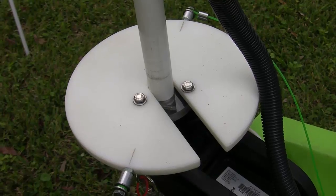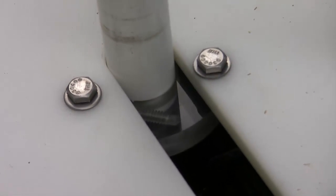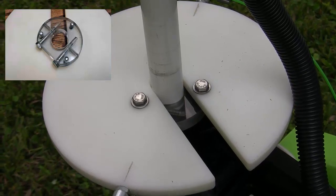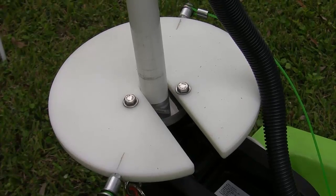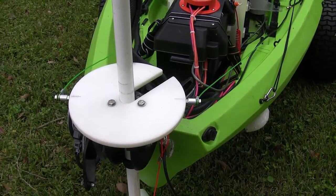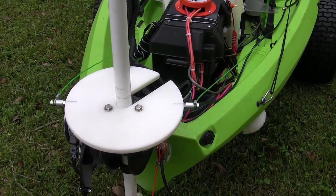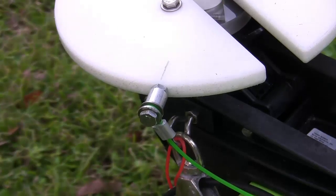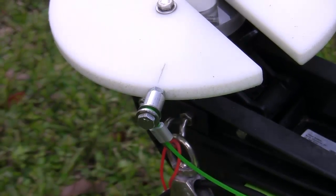The top drive plate consists of two pieces. The center piece actually clamps the drive plate to the trolling motor shaft, and then the top drive plate actually bolts to that locking plate. Very simple to install — very few tools are needed. You can also see where we have the foot pedal system hooked up to the upper drive plate, which provides a backup in case your electronic steering would ever malfunction. This is where the cable drive system hooks up to your drive plate as a backup system.